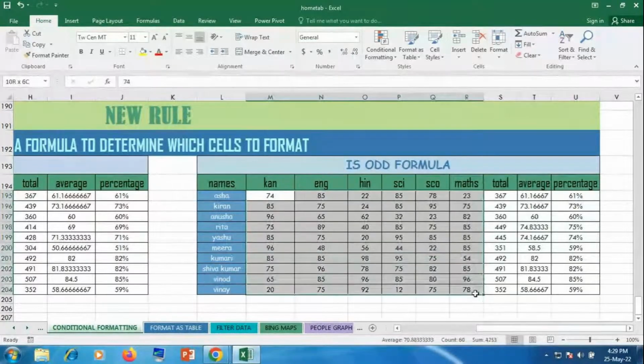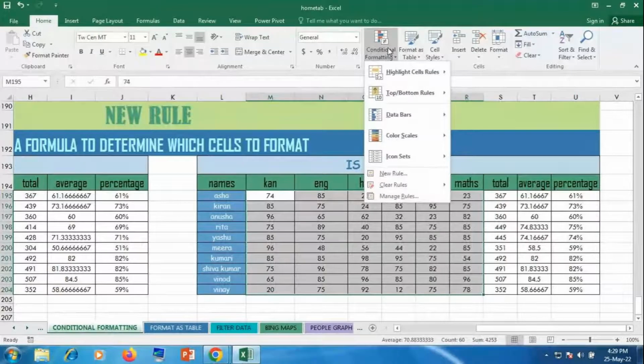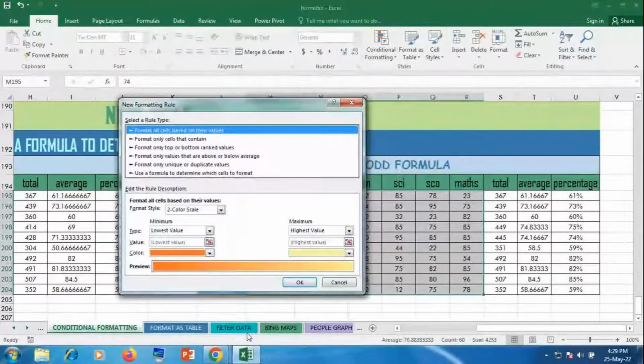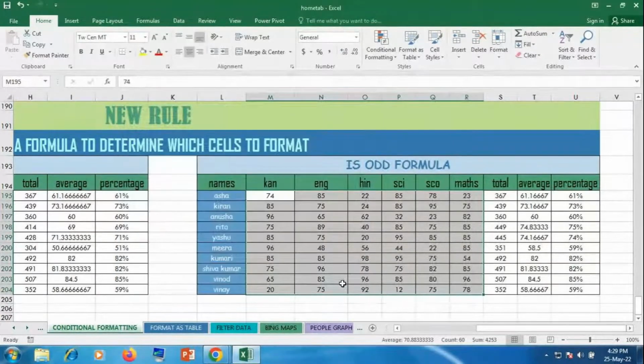Ma'am, sorry to interrupt, can you go a little slow? We are not able to follow. Okay, I'll go slow.